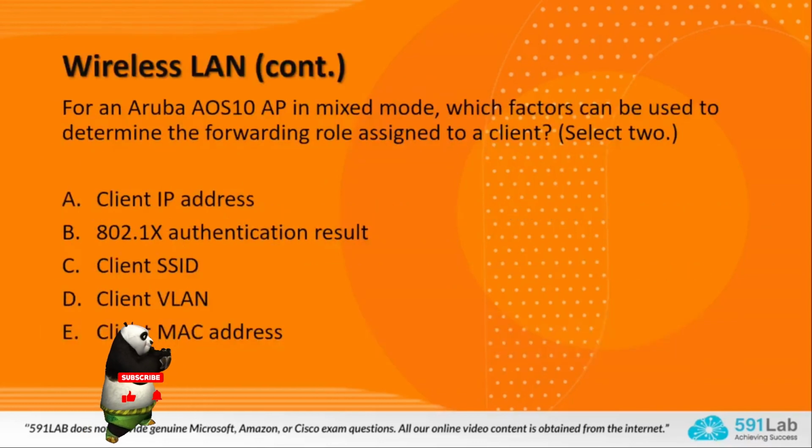Take a look at the next question under wireless LAN. For an Aruba AOS 10 AP in mixed mode, which factors can be used to determine the forwarding role assigned to a client? We have to select two answers. In AOS 10, AP in mixed mode means based on the VLAN assigned, the AP would bridge the traffic or tunnel the traffic to the gateway.